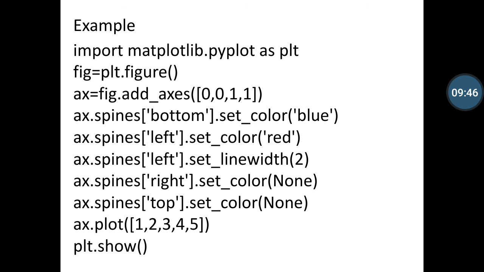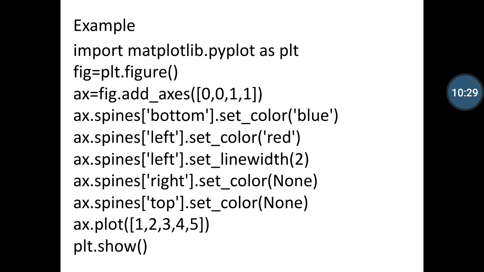First of all, import matplotlib.pyplot as plt, because most graphs are created using matplotlib, so you can understand that we regularly use matplotlib. And then define a fig method, call the fig method, and create a variable ax equal to fig, and then call the add axes method and put the arguments as 0 0 and 1 1 and define the spines.